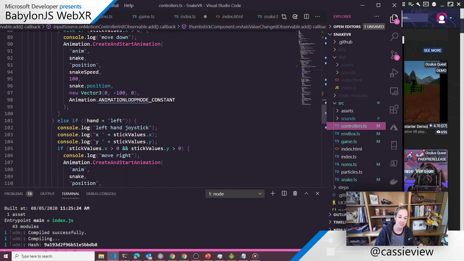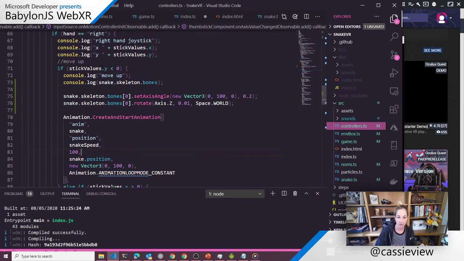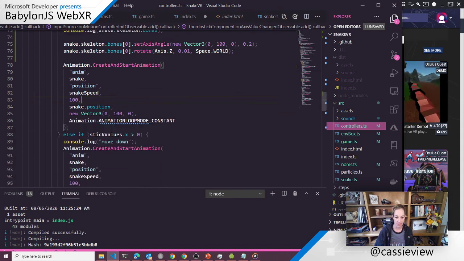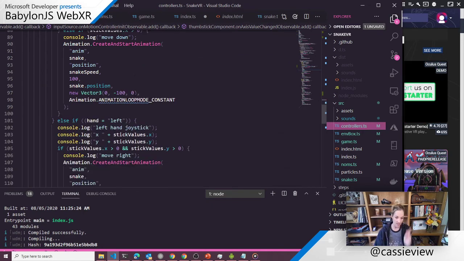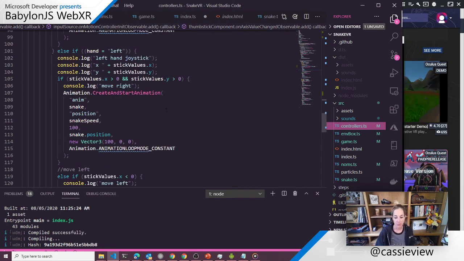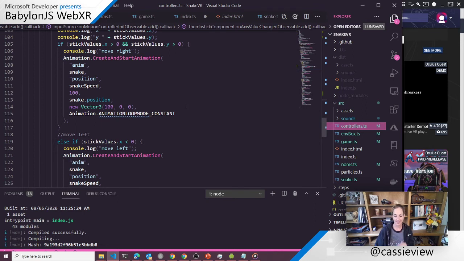So yeah, this is really just all the same. Because I have the right controller only doing up and down movement, if the hand is right, I'm only handling the up and down movement. Or if its value equals this, then it's down. And if you go down here, for the left hand movement, I'm handling right, left, and forward and backward. And that's where I'm running into some issues, because I think that since it's always a decimal for the X and Y values, it's getting confused somewhere in there.